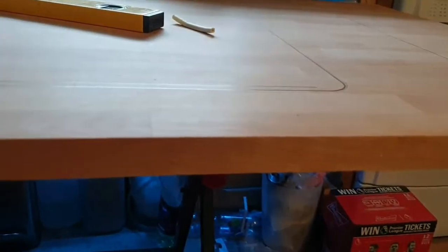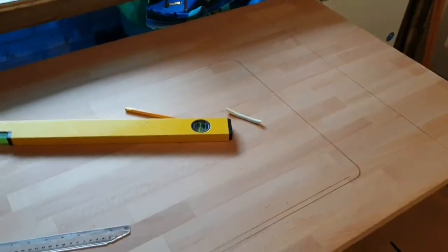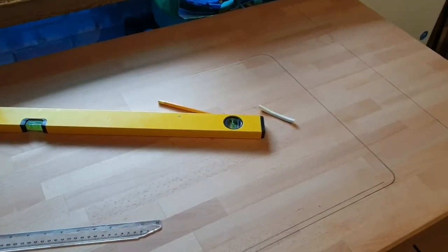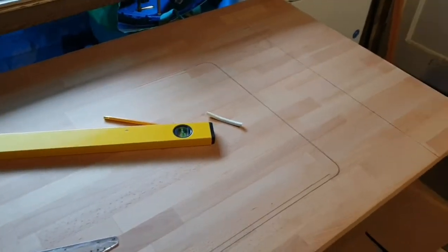What I've got here is some 27mm kitchen worktop. It's solid beech, and I got this for a steal because it's actually an offcut. It's only 1.5 meters, so I got this for £65, which is the most expensive part of this desk build.